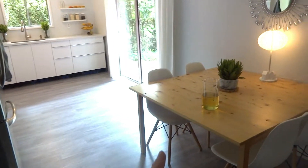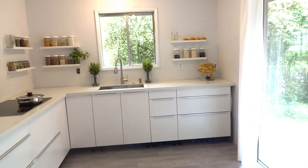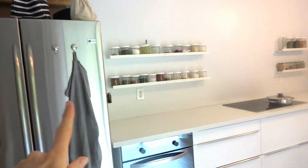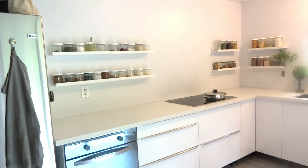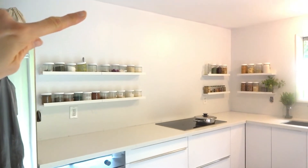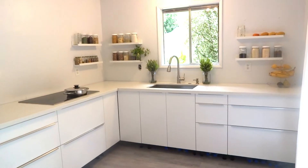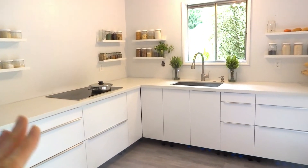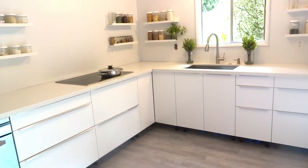Once we figure out the table situation, we can put up a light above it. Besides finishing the cabinet, we also want to add tiles to the wall all the way up to the ceiling. But in order to do that, we have to change the window first. It's kind of like a snowball effect — if we do something, we have to do something else before we can do that.